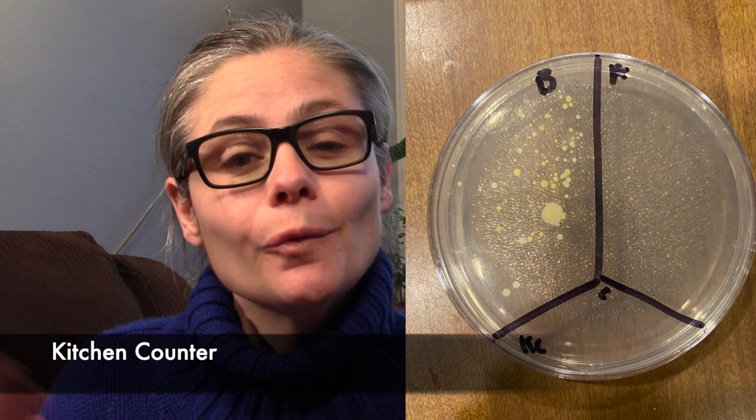Now for some results. The kitchen counter. So you can see here in the before section, we do have some bacteria that's sitting on the kitchen counter before we cleaned. And after cleaning, we have no bacteria at all. So for my kitchen counter, I think the Enviro One did a great job at removing bacteria.